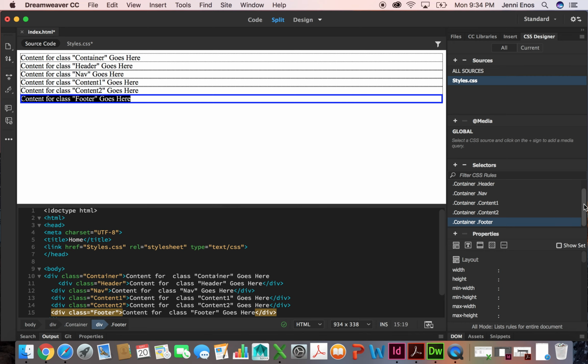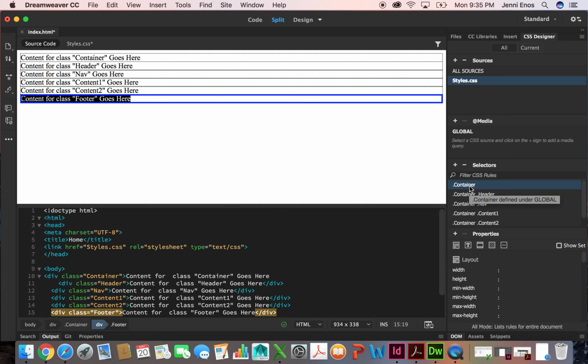So here, at the top here, I want to click on my container. In my container, I want to go ahead and center this container. So all I have to do is click on container and then come down here to properties. Just make sure that you can see all your properties by hitting show set. So you have to toggle this little toggle off and on. And if you hit it off, you'll see all of the properties. You have to make sure you're clicked on your selector, and then you can start to style your pieces or your parts of your website.